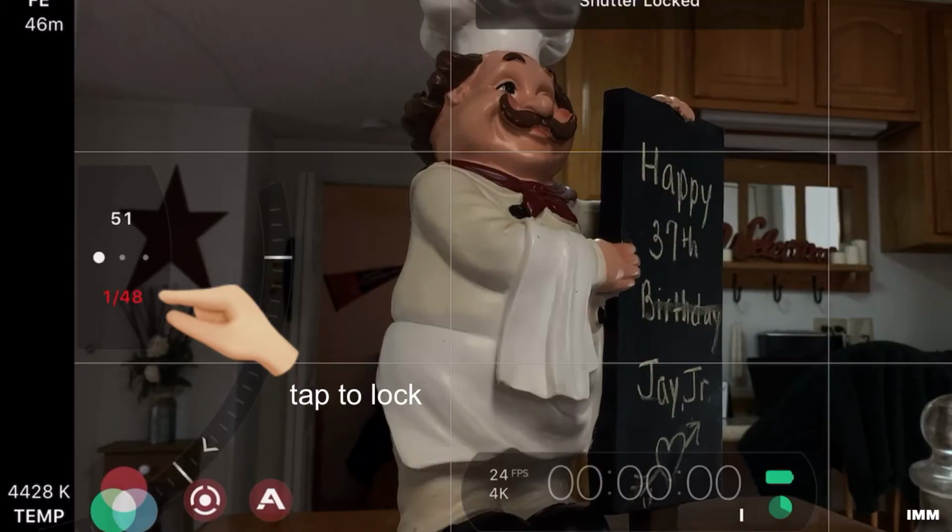For the most cinematic look, you're going to want to follow the 180-degree rule, which we've already discussed. This is when you double your frame rate, which in this case, the shutter is going to be 1/48, because if you're shooting at 24 times 2, 48, you get it. And this applies to every single frame rate. If you're shooting in 30, the shutter is going to be 1/60th, 60, 1/120th, etc. Doing this will give you the proper motion blur that the human eye sees in real life. Apply this technique to whatever frame rate you choose and you will be good to go.